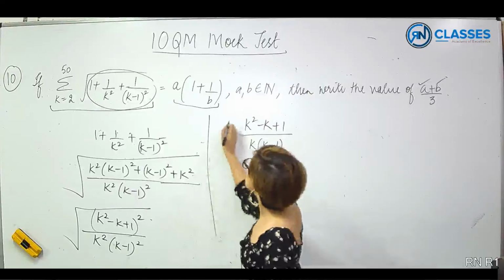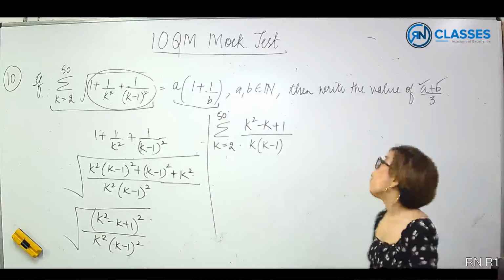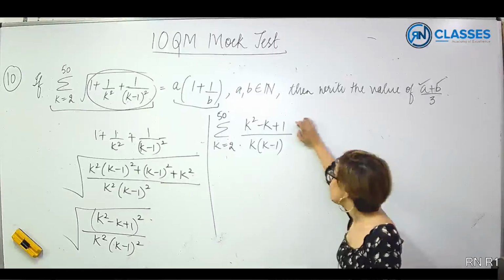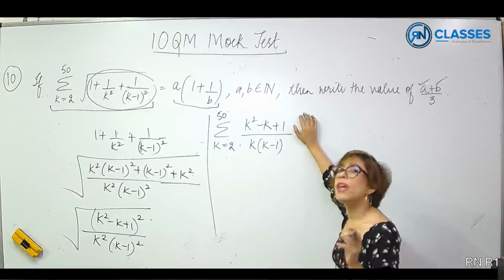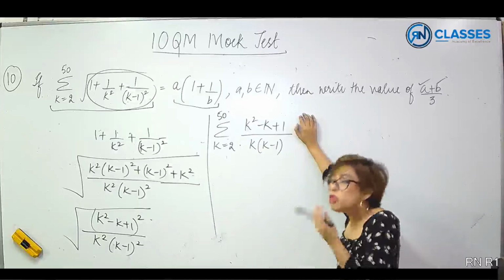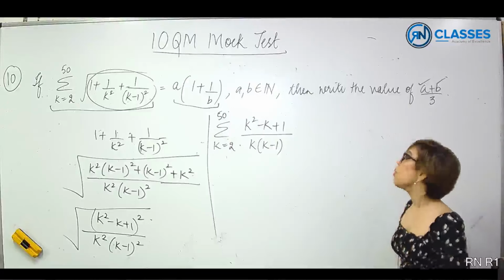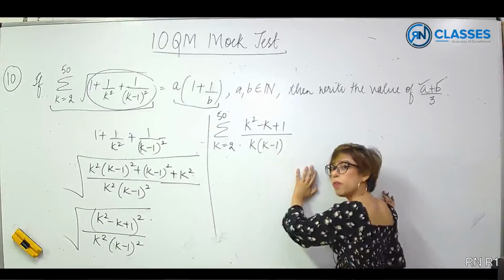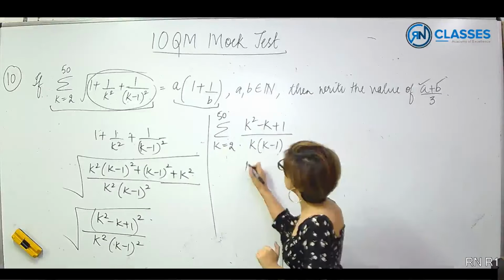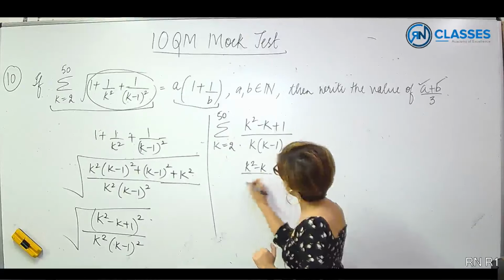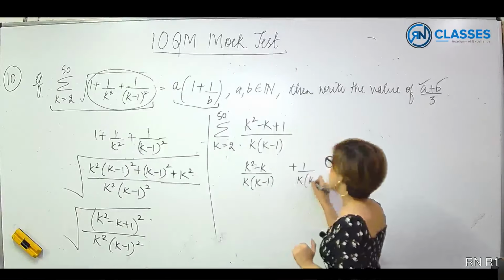Right? I need to take this summation where k varies from 2 to 50. Now, I need to add the series. Mind it, we have k over here, we have k over here, in numerator and denominator both. I'm not interested in that. I would want k to get in just the numerator or the denominator, most probably the denominator, so that I can use the method of telescopic sum. Right? So what I can do is separate out the terms over here. As you can see, k square minus k. So let me separate out: this is k square minus k plus 1, divided by k into k minus 1, which is k into k minus 1 divided by k into k minus 1. Now mind it, this is nothing but 1.